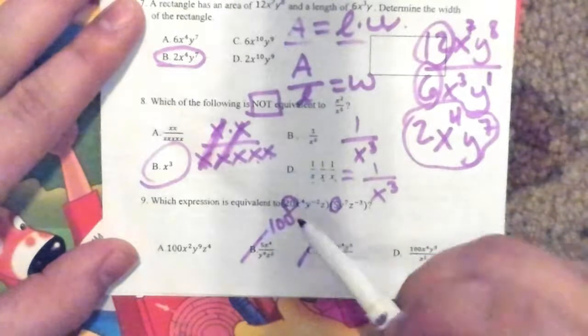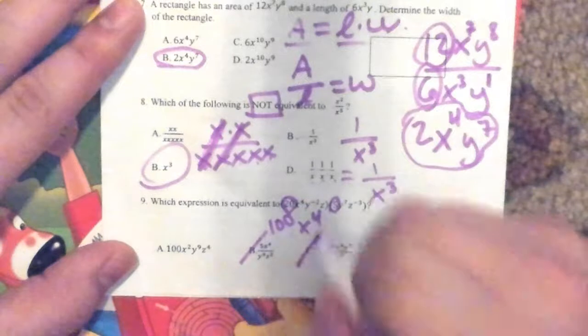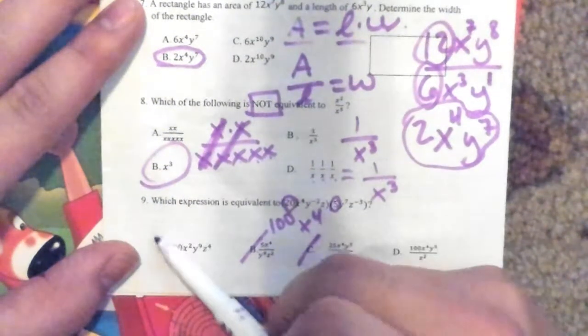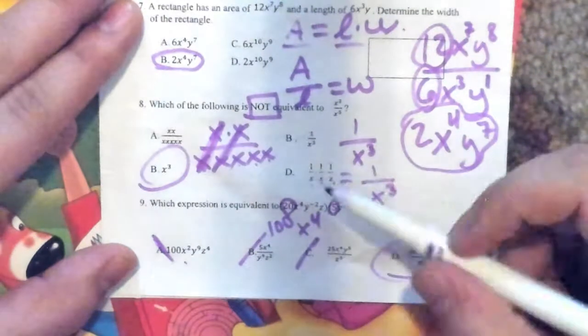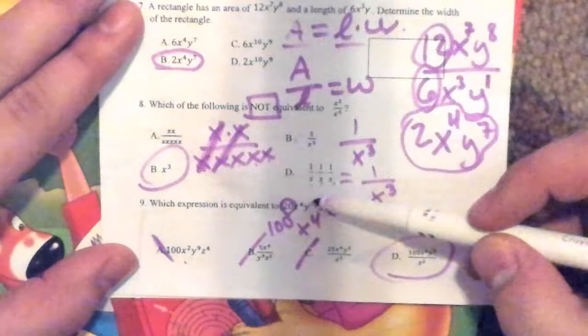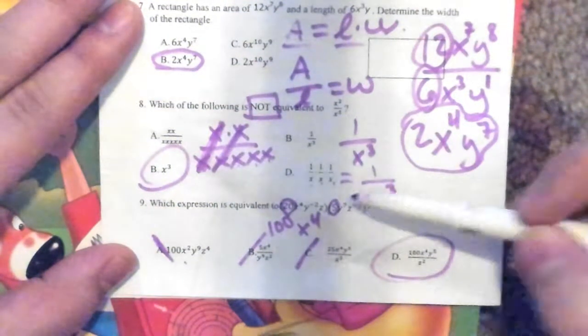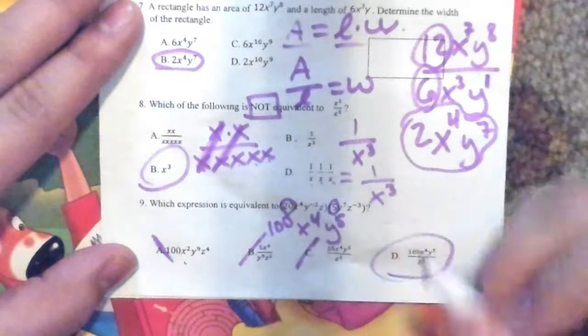Let's work on the x's now. I see x to the fourth, and I don't see any x's over here. So x to the fourth. Let's look at our x's. Hey, there's x squared. So it can't be that one. Weird. It must be this one, but let's make sure. Okay. Y to the negative 2, y to the 7th, so we add those. Negative 2 plus 7 would be 5, so that's y to the 5th.